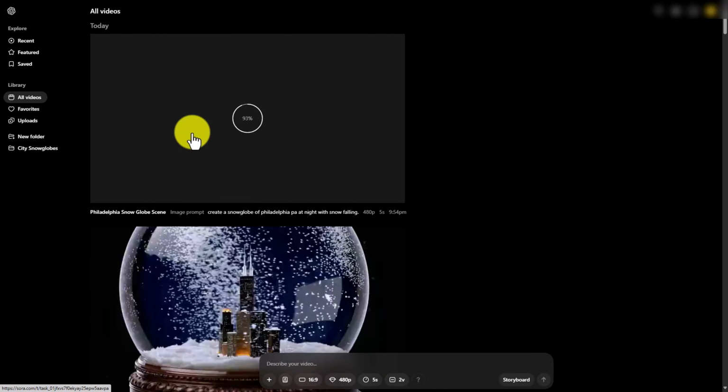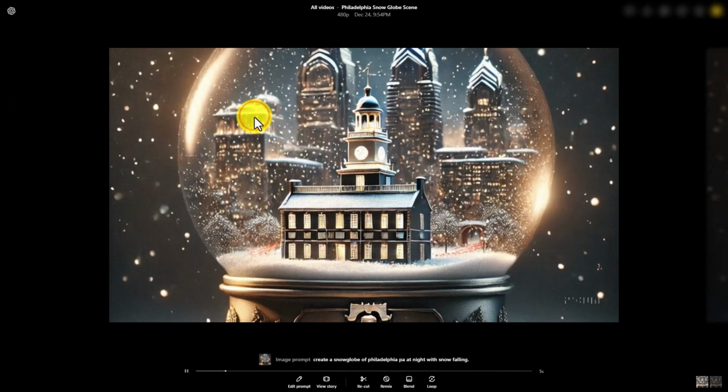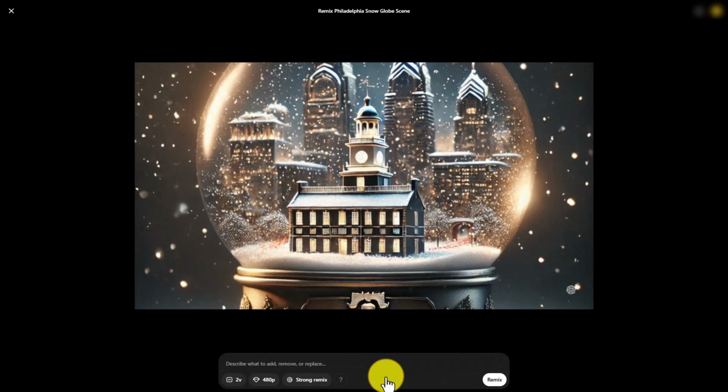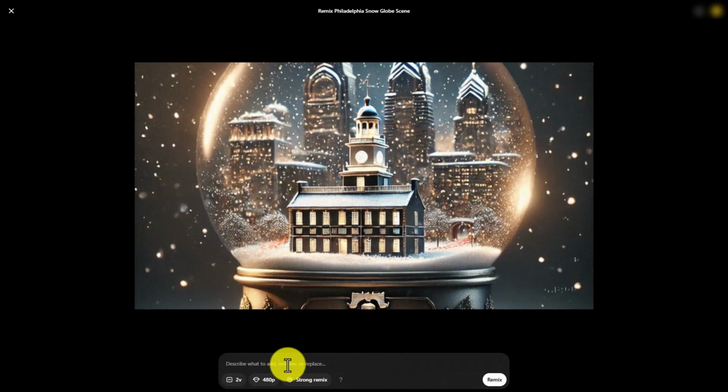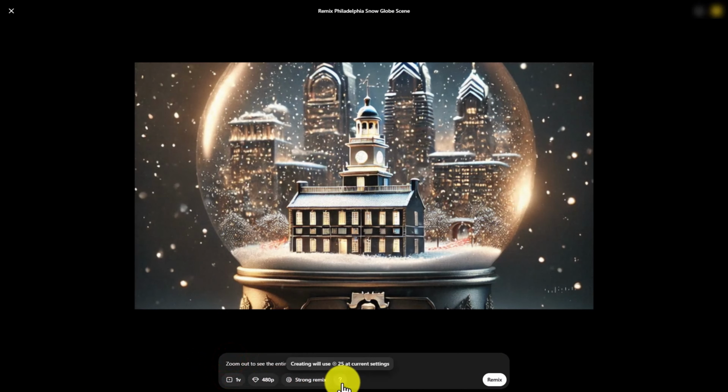in order to use in our collection. We're going to take one of these globes, and we're going to try to see if we can get the AI to zoom out to see the entire globe. So we're now going to click on Remix and describe some changes. In this case, we're going to use one variation, and this is going to cost us 25 credits.